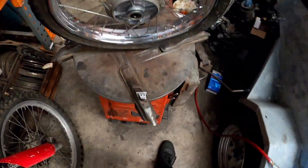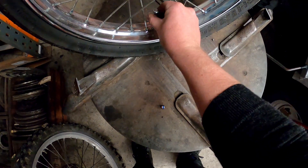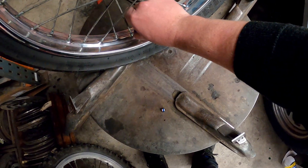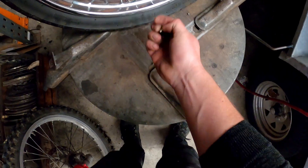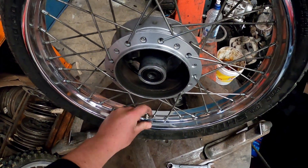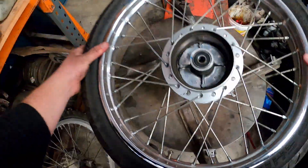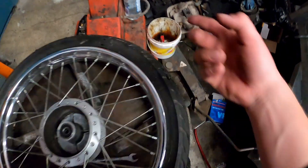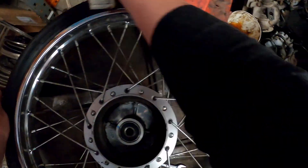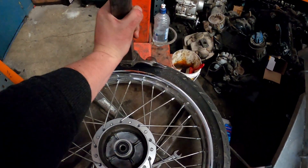I've got my 17-inch rim. First, take the valve cap off, then remove the valve — it always pays to remove the valve when changing a tire, even if it's already flat, it's just good practice. Loosen off your nut and slam it up to the top without taking it off. The tire's already off the bead, so we're good. I slam it into the tire machine and get some tire lubricant, which helps a massive amount. You can use soapy water if you want, but tire lubricant definitely has its place.